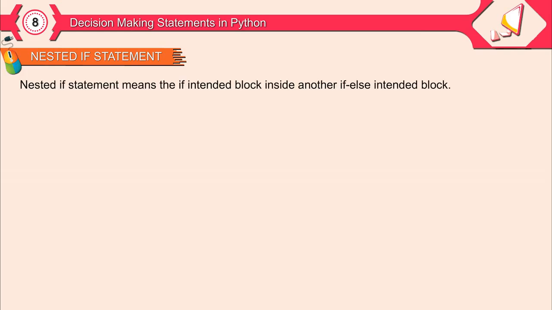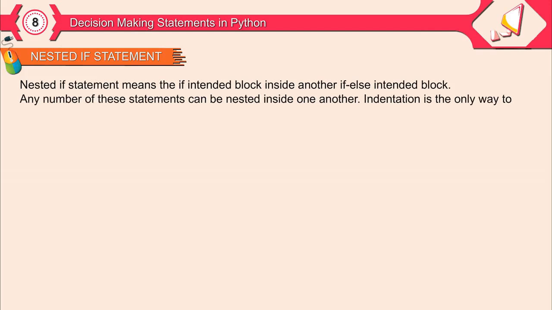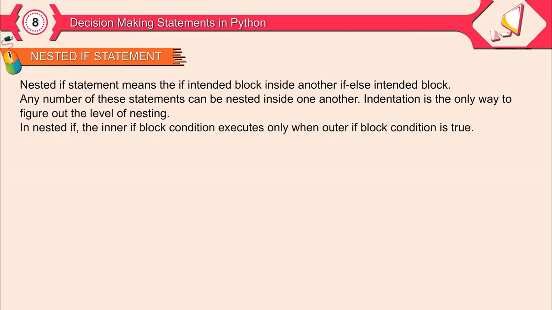Nested if statement. A nested if statement means an if indented block inside another if-else indented block. Any number of these statements can be nested inside one another. Indentation is the only way to figure out the level of nesting. In a nested if, the inner if block condition executes only when the outer if block condition is true.